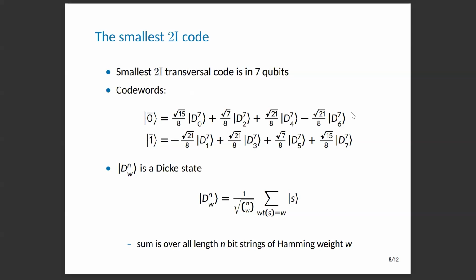This was the very first code we found. It has a nice concrete form. It's just some code words, right? We've all seen code words. These Dicke states: this is just the 0, 0, 0, 0, 0, 0, 0 state, all zeros. D7-2 is the 7-qubit state that's the uniform superposition of all weight 2 states. So it's like 1, 1, and then 5 zeros, 1, 0, 1, and then 4 zeros, you know.